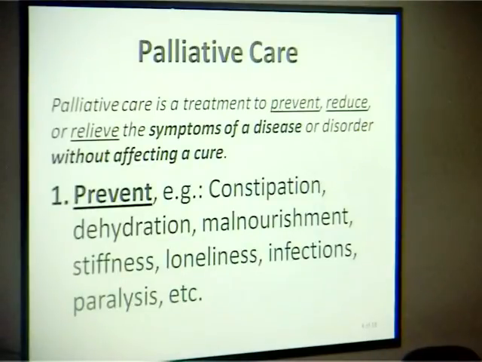Stiffness, as you get chemotherapy, you don't want your joints starting to hurt. How to prevent stiffness from happening. How to prevent loneliness from happening. For example, as Erica mentioned, loneliness, not just personal loneliness, but like your husband abandoning you, or if it's a male, the woman or the family or children might be abandoning. So how do palliative care people intervene? Well, we may be able to talk to the family by saying, hey, look, these and these and these are things happening. Can we have a conversation?